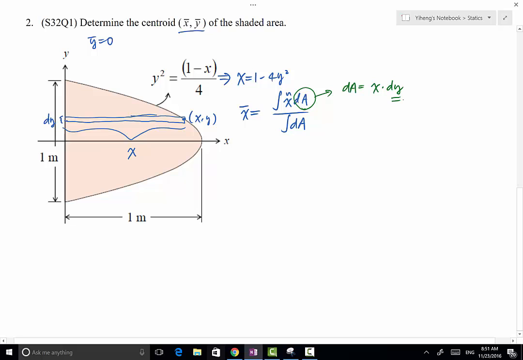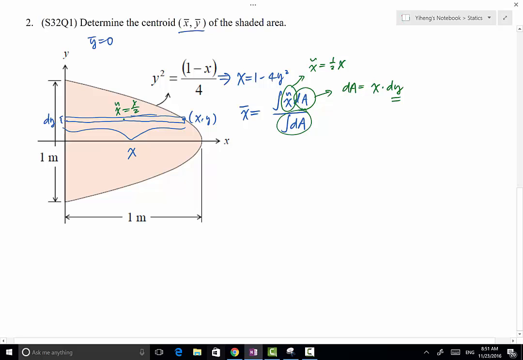And then what about x tilde? This is its centroid location. Because it's a rectangle, its centroid location is right there at the center. Easy to determine. Therefore, as you can tell, x tilde, the x-coordinate of this point, equals half of x. So x tilde equals half of x. Now we're ready to evaluate x bar.